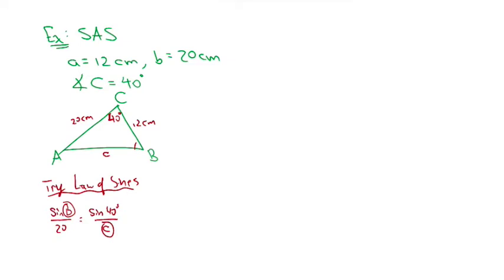If you get stuck with two variables, use the other formula. In either case, if you set up law of cosines and you have two variables you don't know, go back to law of sines. Does that make sense? Anytime you can't solve it, just go to the other one. So we have angle C here, so the formula I'm going to set up is this. If I had angle A, I'd put A first and use angle A. If I had angle B, I'd put B first and use angle B. So that's the only adjustment you have to do with law of cosines.